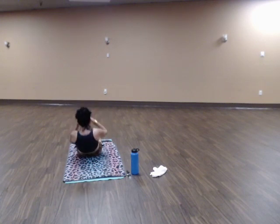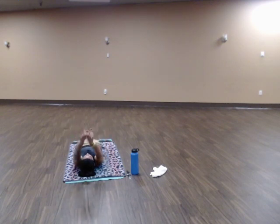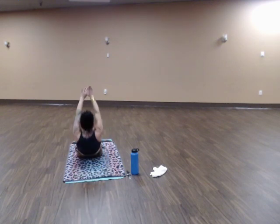Shavasana. We're in the home stretch now. Two postures remaining, a final breathing exercise, one set of each. Feet together, flex your feet, arms up, thumbs crossed, sit up.